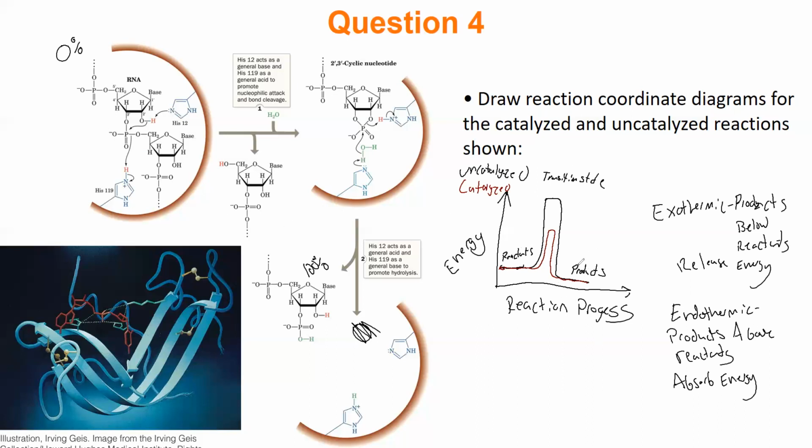So that's the reaction coordinate diagram for our RNase. The only thing that's different is this gap. If you remember, this is called delta delta G double dagger, the difference in the difference of G double dagger, while the barrier for the uncatalyzed reaction we call delta G double dagger. The higher this hill is, the slower it goes. So a catalyst, all it does is lower the energy barrier of the transition state, making this reaction faster. All right, any questions about reaction coordinate diagrams and how to make one from a mechanism?